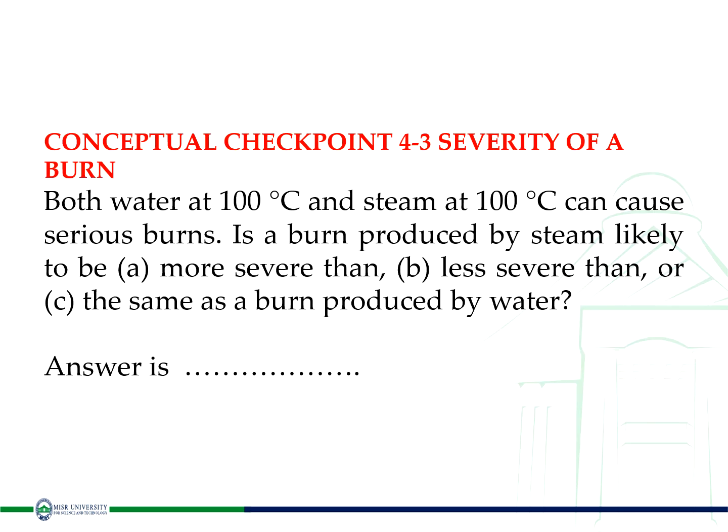Turning our attention now to conceptual checkpoint 4.3, severity of a burn. This is a fantastic question that really makes us think about the hidden energy we just discussed. The question states, both water at 100 degrees Celsius and steam at 100 degrees Celsius can cause serious burns. Is a burn produced by steam likely to be, A, more severe than, B, less severe than, or, C, the same as a burn produced by water?